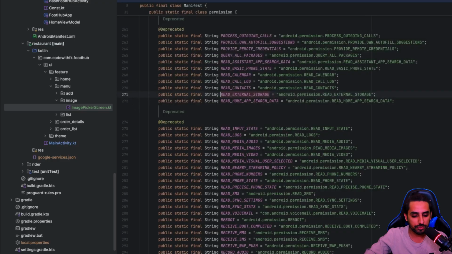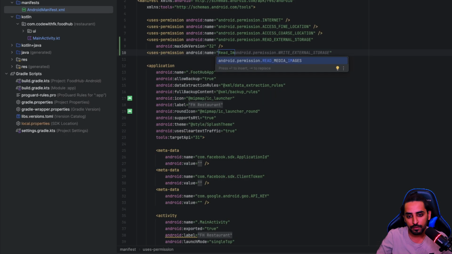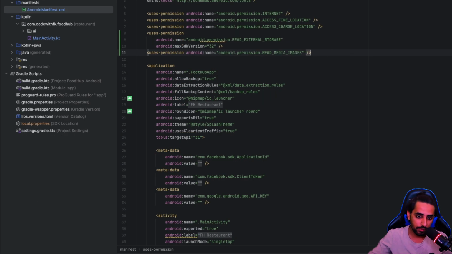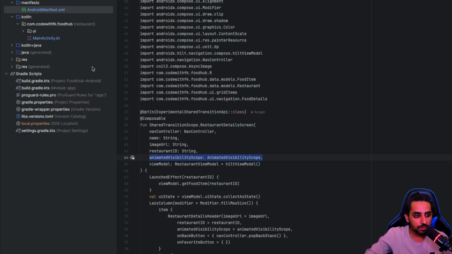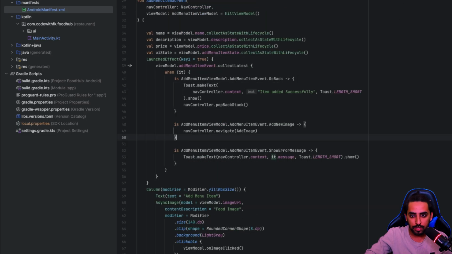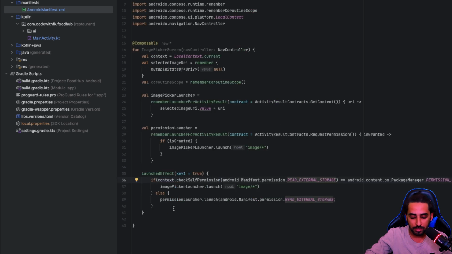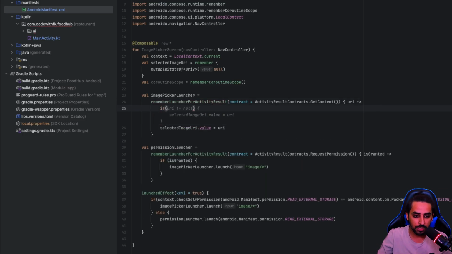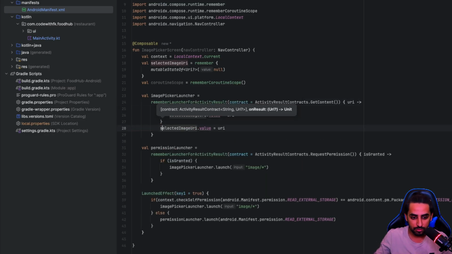And we also need to define the same permission. This permission should also be defined in the manifest file as well. Okay, this is again for Android above 33. You need to define these as well. Okay, now that is done. So we'll go back to our image picker screen, and now inside this image picker screen, what should happen is that if the image is properly loaded, which means that if it's not null, we're gonna do that.